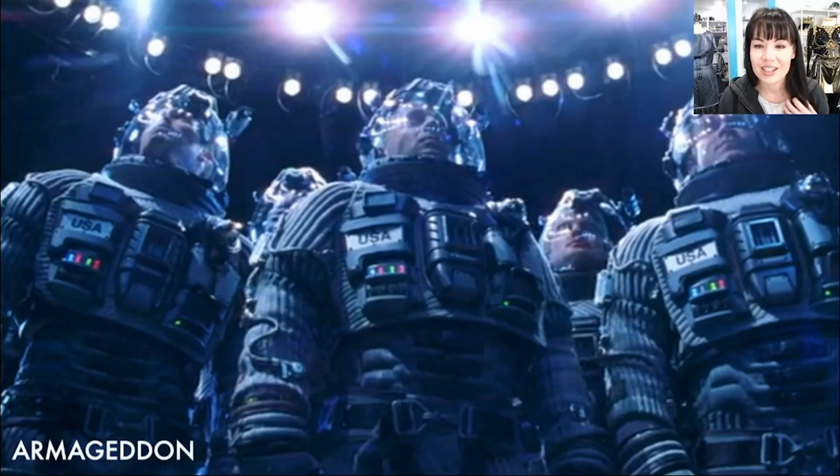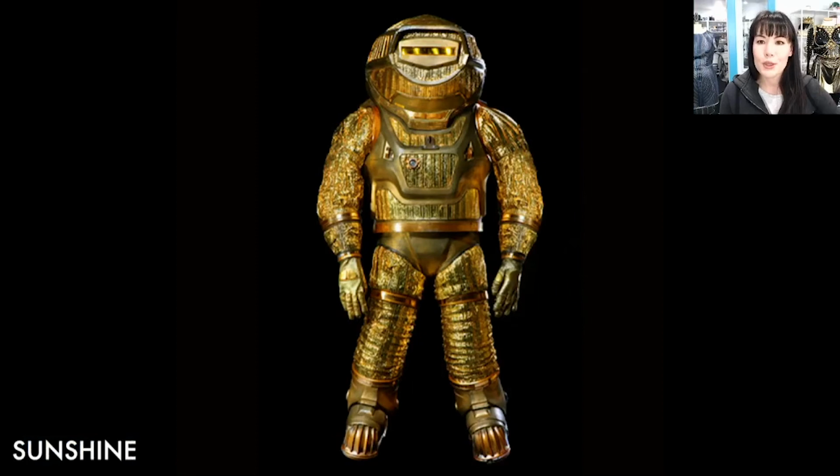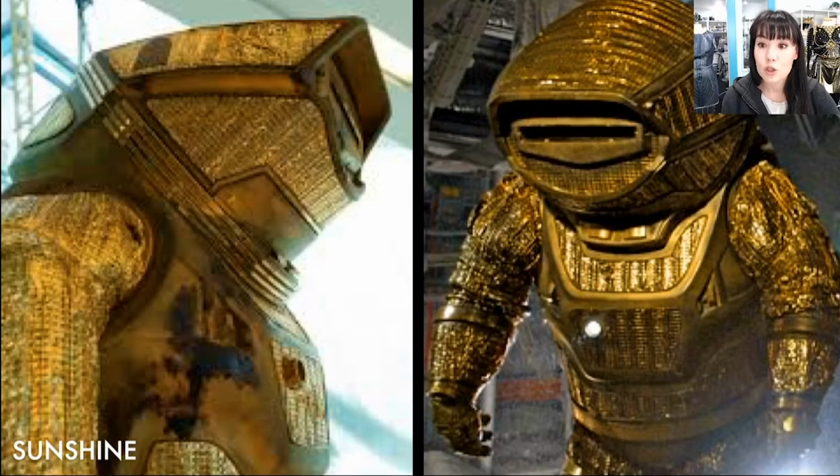Armageddon, I just love the texturing going on. They're kind of way over the top, but having all those little bits and bobs and those little ridges, I think look great. So I wanted to get some of that kind of texturing detail in. And the spacesuit from Sunshine is a totally wacky and amazing suit. If you haven't seen Sunshine, I highly recommend it. It's kind of an underrated sci-fi movie, and it has this crazy gold spacesuit, and I love this thing. So I definitely took some inspiration from here.